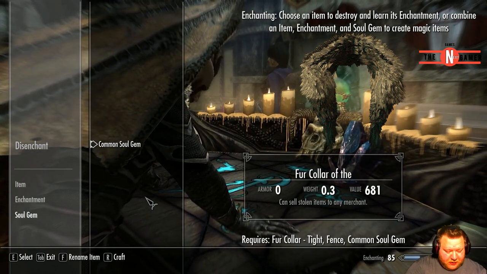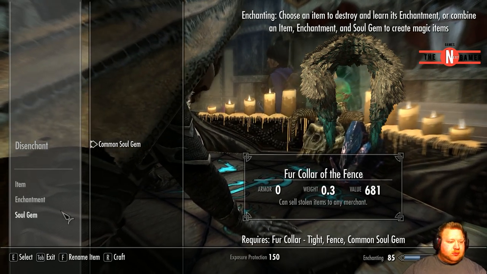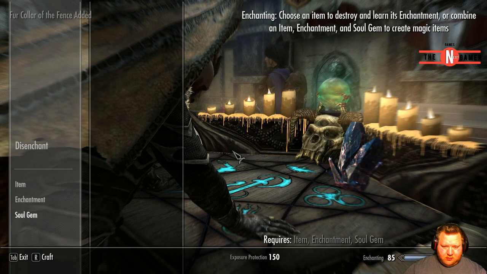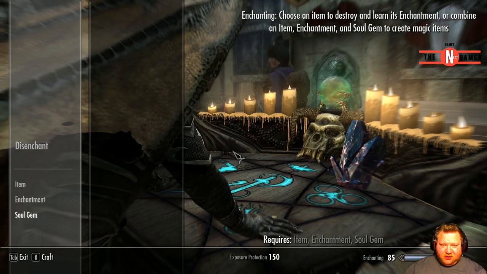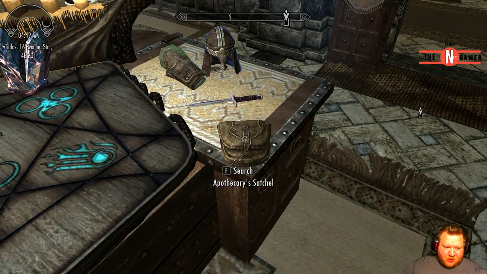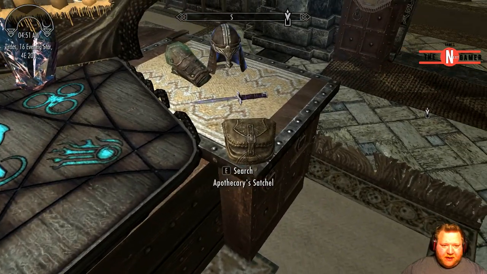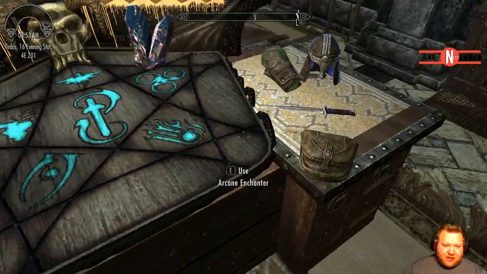Fur color of the fence. Man, did you see my experience in enchanting? It just jumped like crazy. But yeah, I found one of these small satchels. Apothecary satchel. I don't think I can rename it. If I can, I'm gonna try and rename it, of course. But yeah, enchanter satchel. It could be cool.